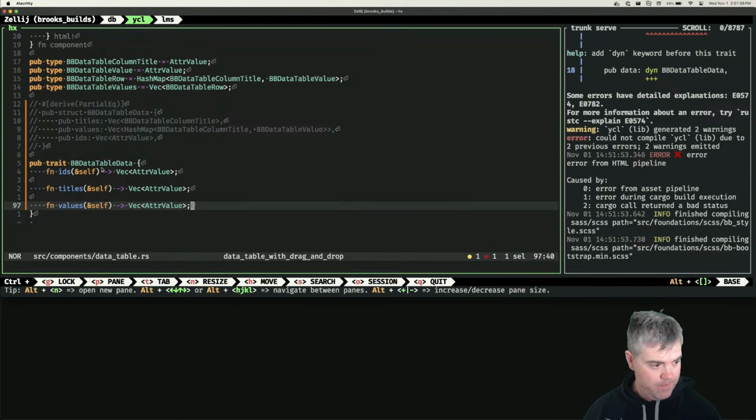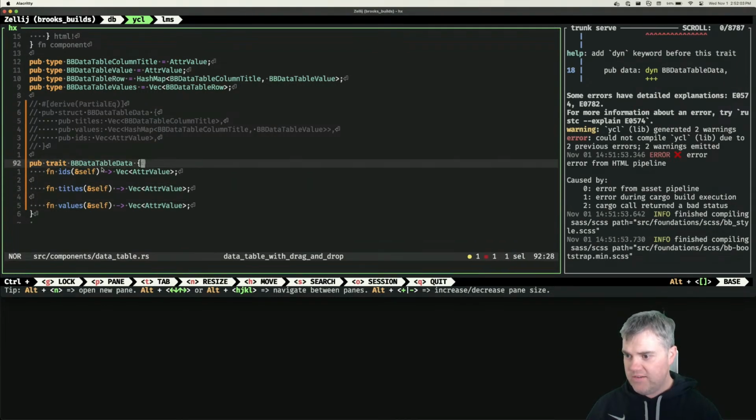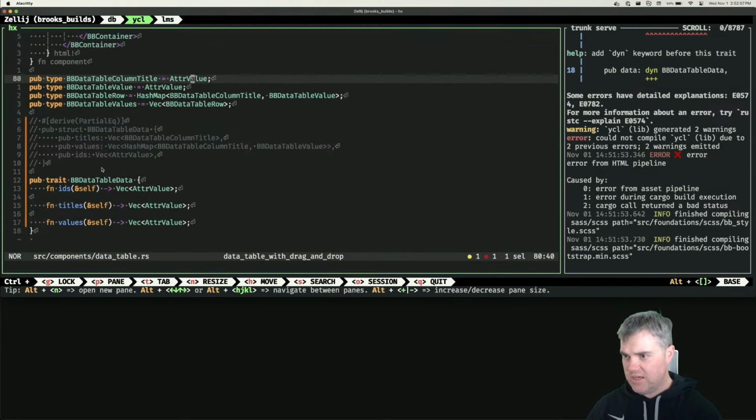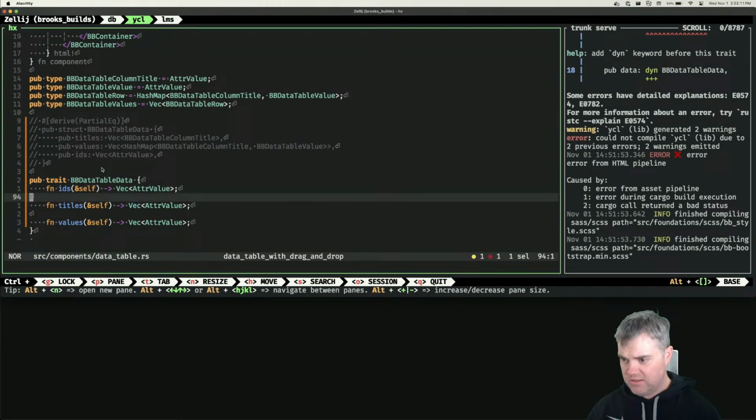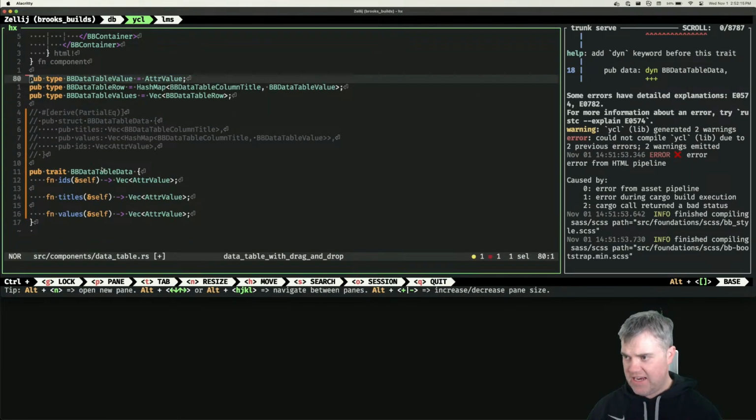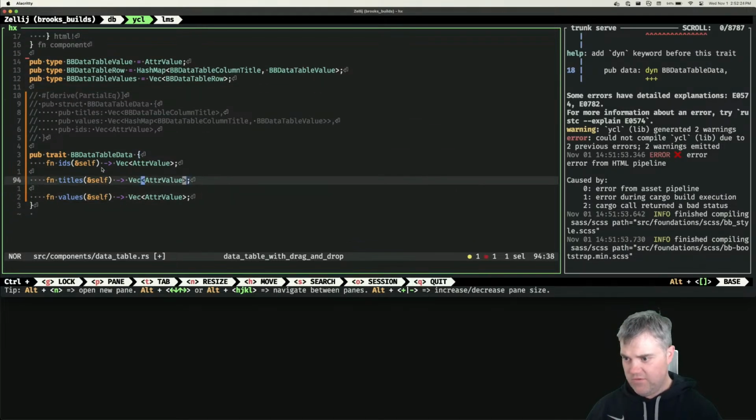Okay. So if we do that, we can further lock this down, the title is going to be one of these, right? So you're just a DB table column title. So I don't really need that anymore. So we know what the ID is. We know what the titles are. Values are going to be a little bit more interesting. So value is going to be that hash map.